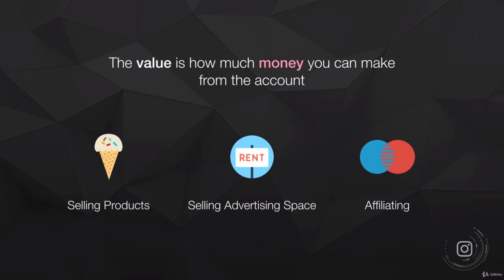Or you could be doing affiliating. So instead of someone saying, hey, I'll give you $5,000 to post this about my account, they might say, if you promote my car brand, say I'm Audi, and you sell a car, I'll give you 50% of our profits. So you may be making $2,000 to $3,000 per car that you sell to your list. And that's called affiliating. So selling someone else's products or services for a commission.